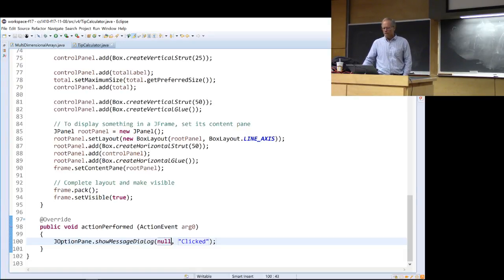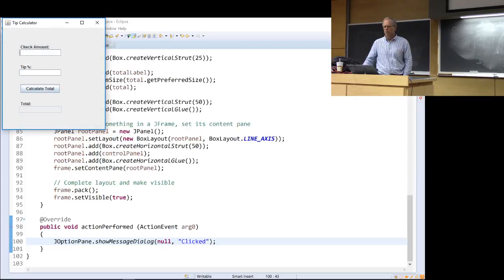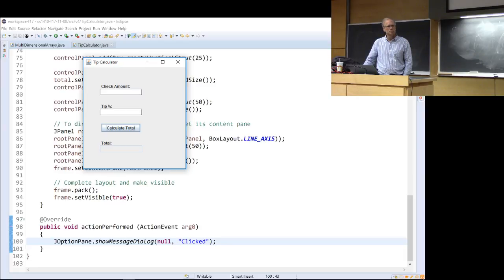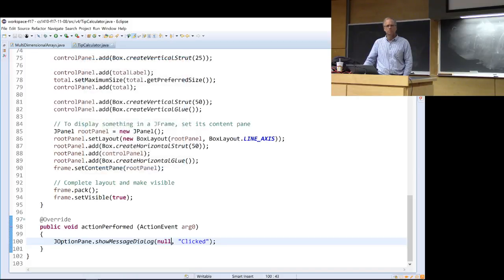So what I've done is I've said when actionPerformed is called, it's going to pop up a window that says clicked. So let's run the method. That's good. And let's click the button. Okay? So what happened was the button realized it had been clicked. It went to see if it had an action listener. It did. And so it called the action listener's actionPerformed method, which brings up that box. So now we just got to make that method do something other than pop up the box.